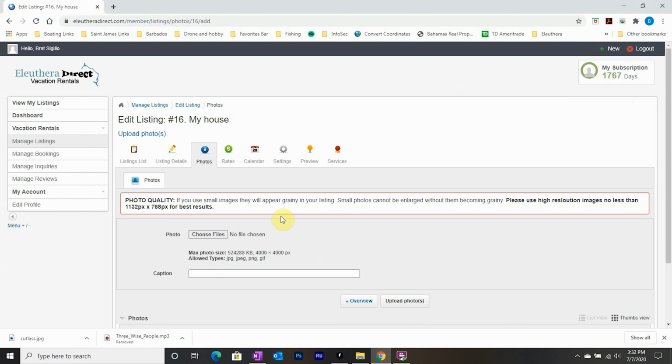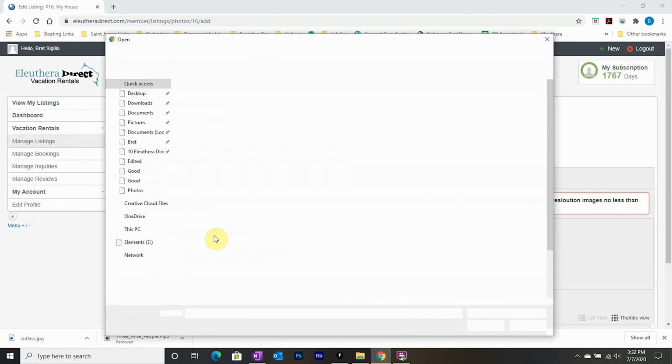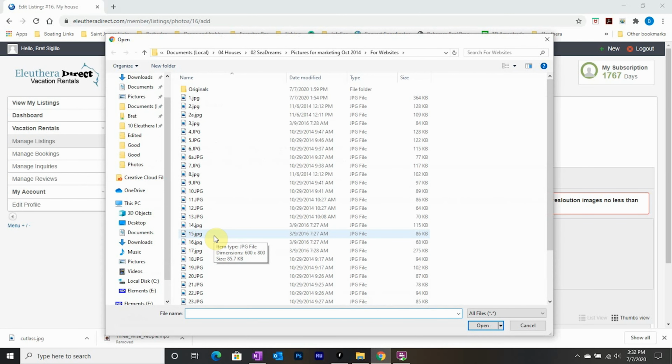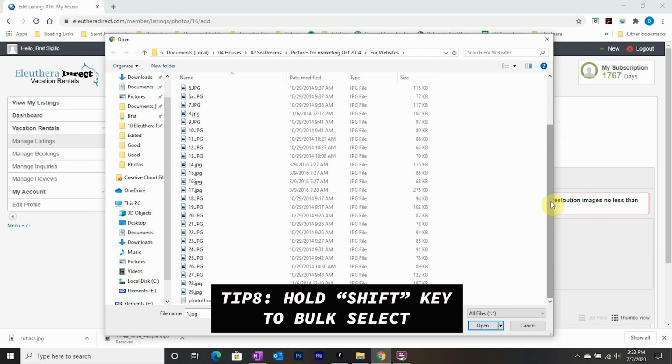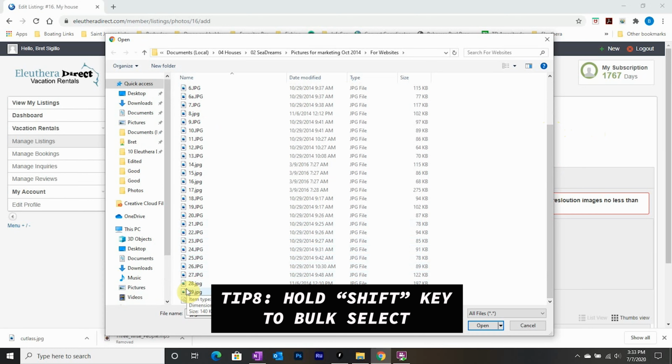So now back on eleutheradirect, I'm going to go to the Choose Files button. I'm going to scroll to the place where I have my photos. Here it's already set up for us. I'm going to select the first one, then scroll down, hold the Shift key. I'm working in Windows now to select photo number 29.